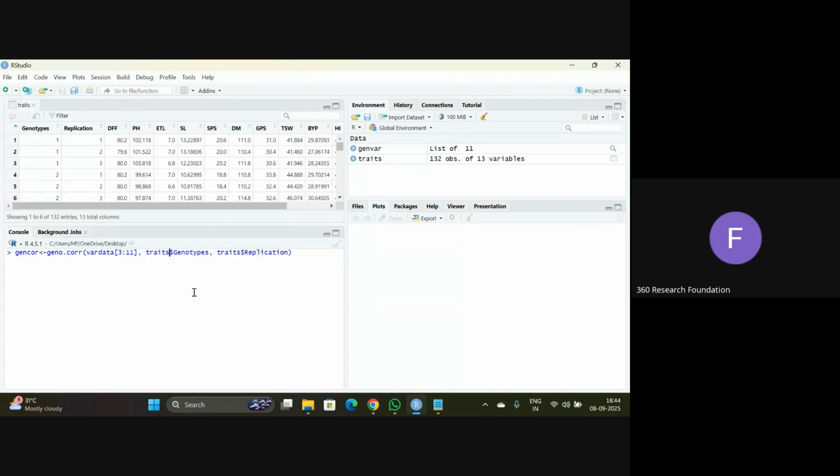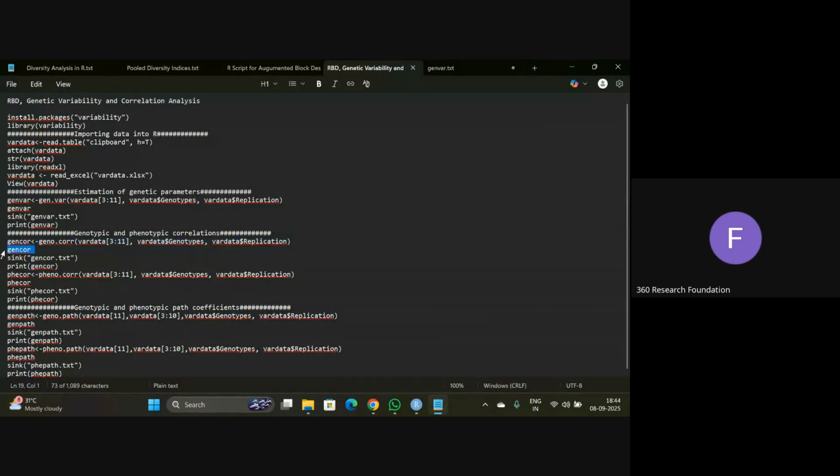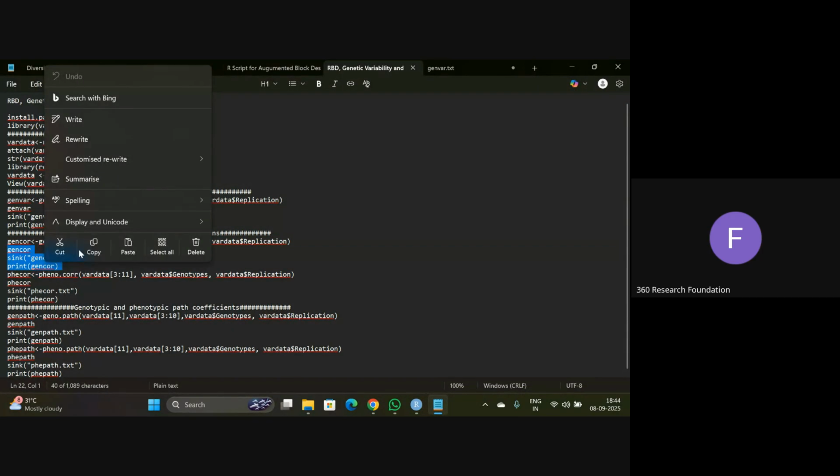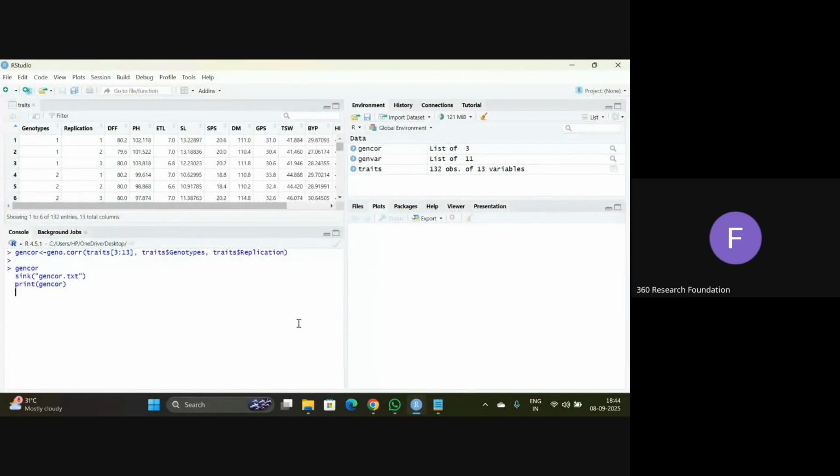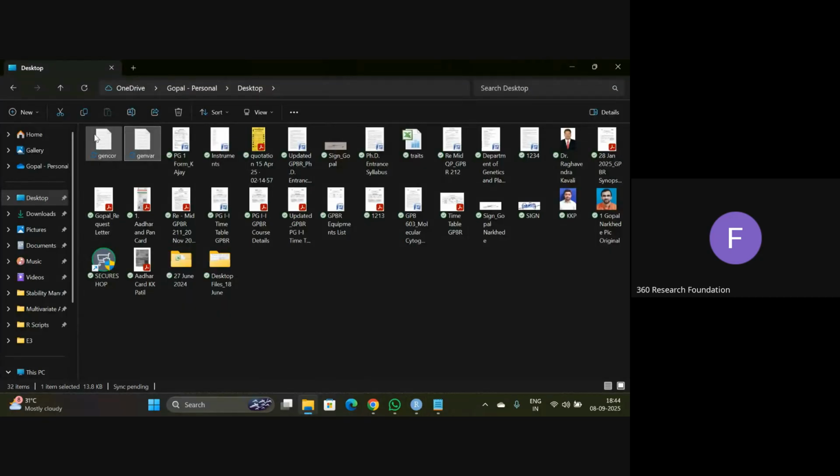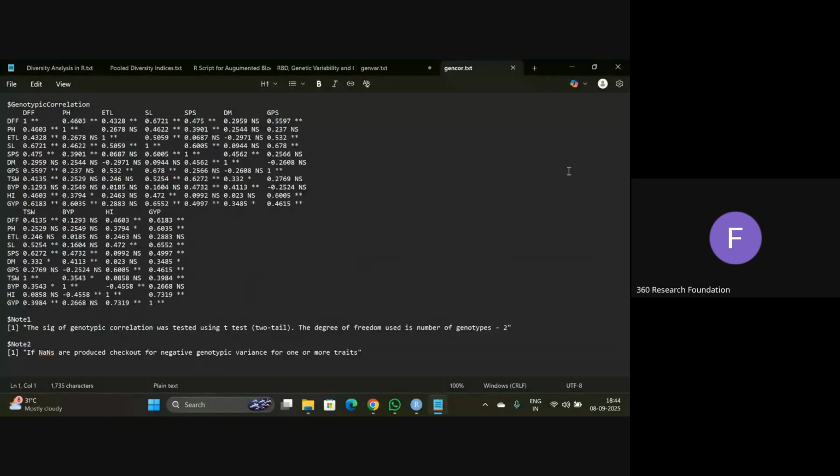This code is the same as whatever we did with the genetic variability. So likewise here, you will get the correlation table.